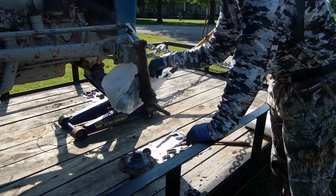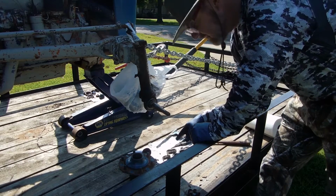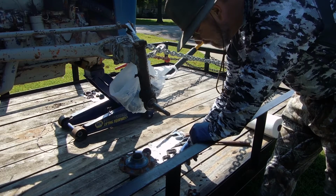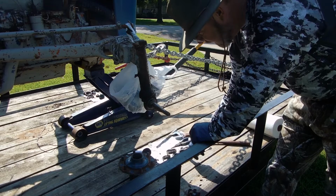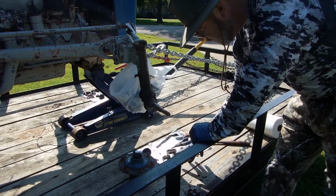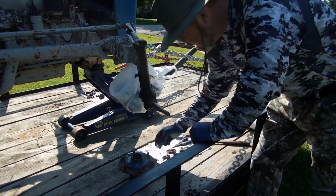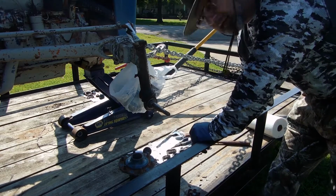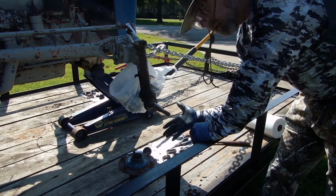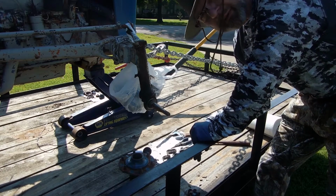I'll get my bearings, and then I will get back with you whenever we start reversing this process and driving these in. The first thing we'll do is drive these races in. Then we'll pack the bearings with grease, and we'll put this rubber seal in last on the back side. We'll put in our bearings, put our washer back in, screw our nut on, put on a new cotter pin, and put our grease cap back on. And I'll show you how that works and how much you tighten this to get it seated good, and then you'll have a good, safe hub on the front end of your tractor. I'll get back with you.